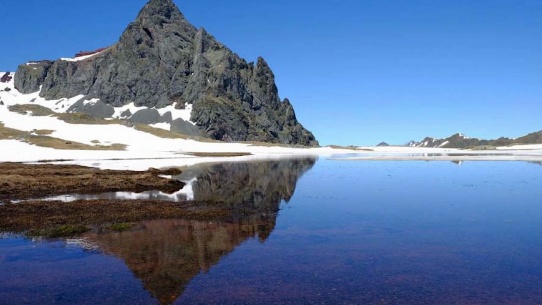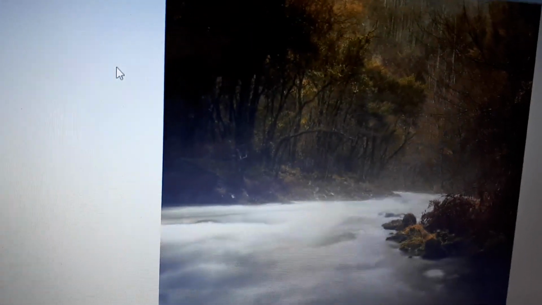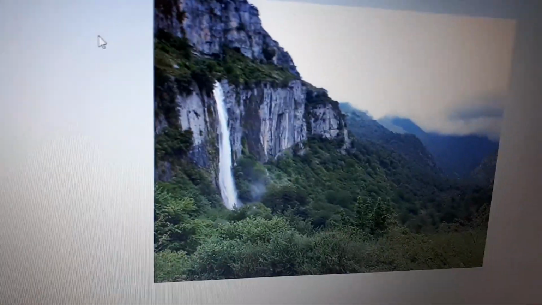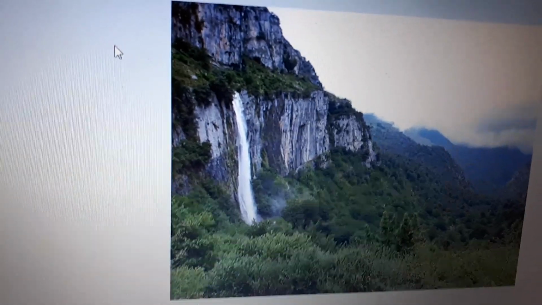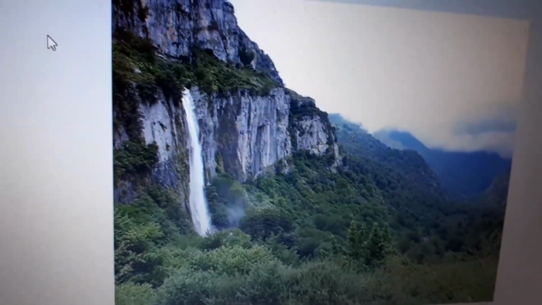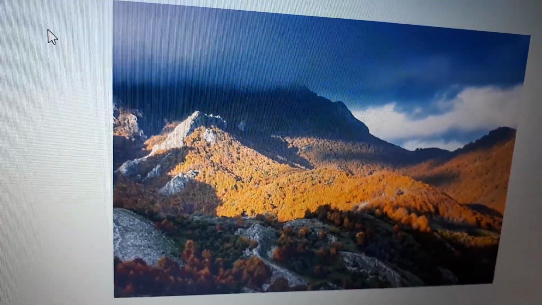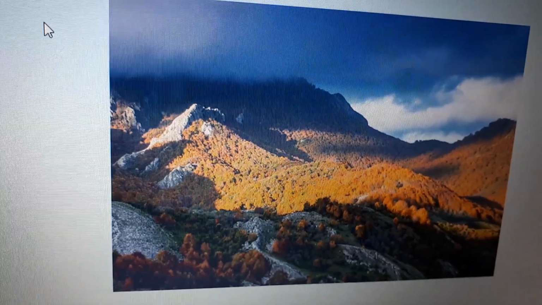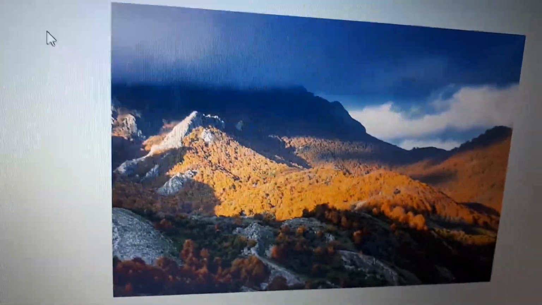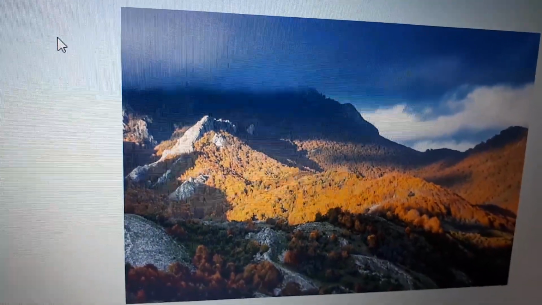Well, I thought it was a good idea to finish the video with some pictures of different things. Here we have the source of the river Asón in the Cantabrian watershed. The beautiful mountains. Now, if you really want to learn geography, the best thing you can do is to travel.